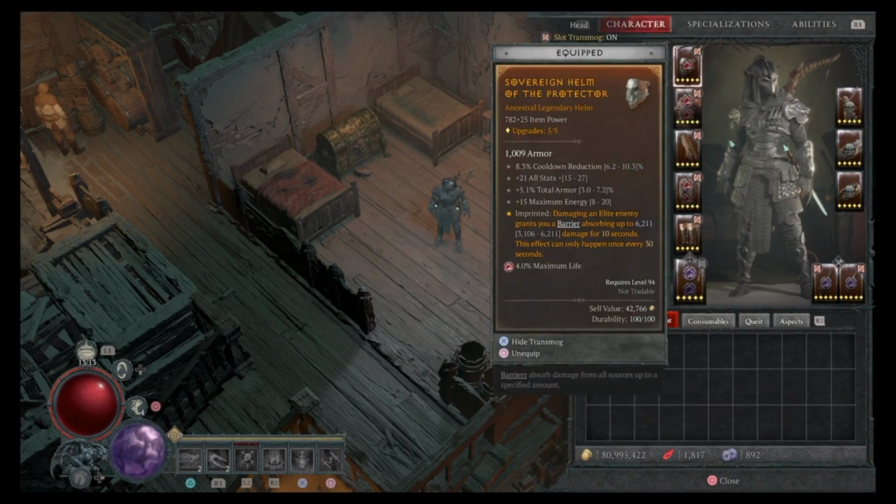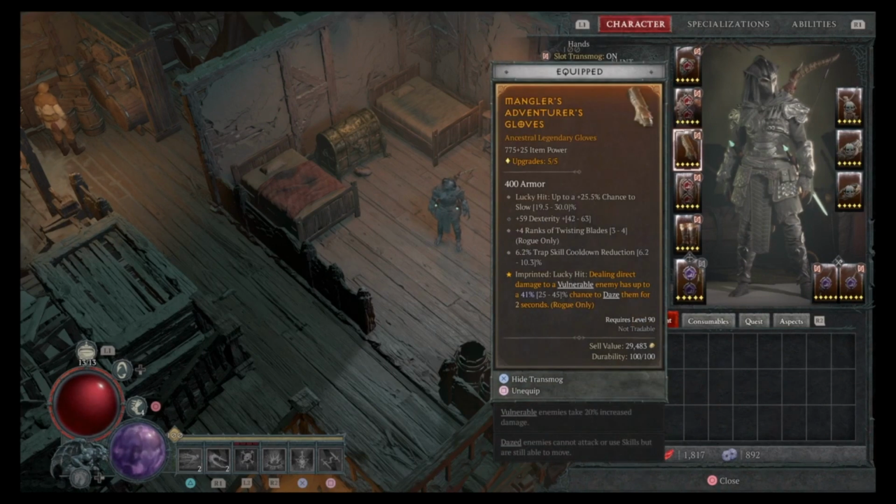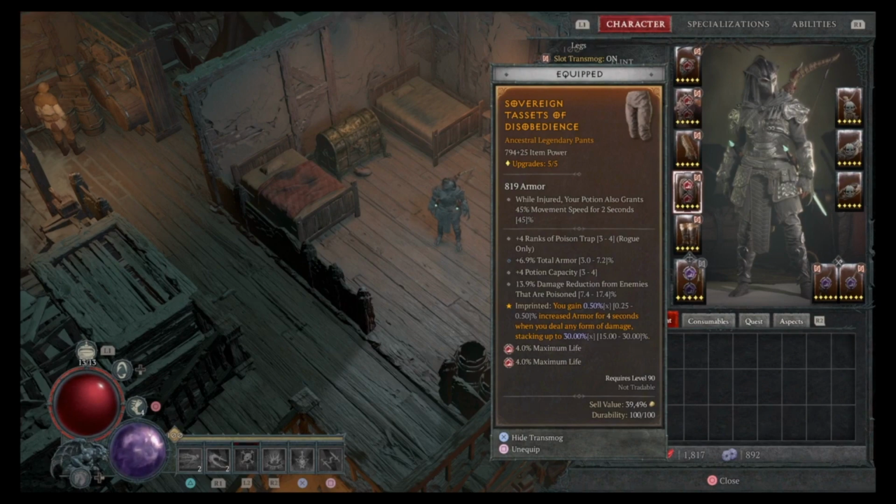In our helmet, we're going to have damage against elite enemy grants you a barrier absorbing up to 6,000 damage for 10 seconds. It can only happen once every 30 seconds. Our chest, basic skills grant 20% damage reduction for 5 seconds. In our arms, dealing direct damage to a vulnerable enemy has up to a 41% chance to daze them for 2 seconds.